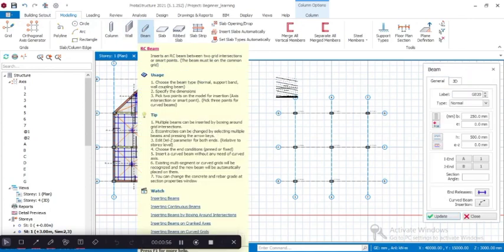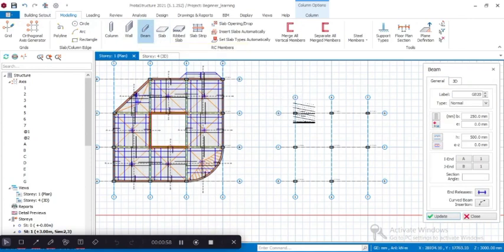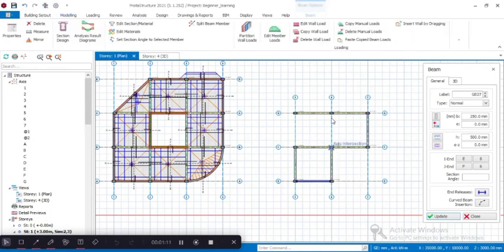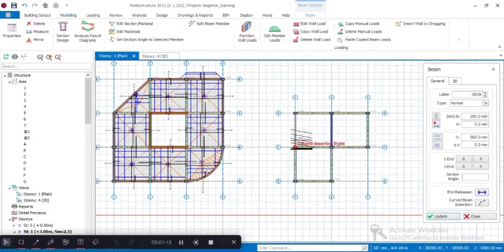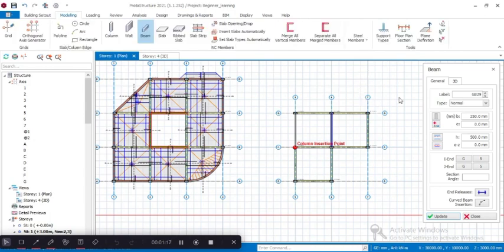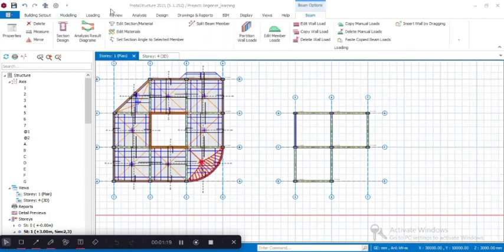Then let me start pinning around it. I'm not changing it, I'm just showing an illustration. I have that. Then I put slabs.